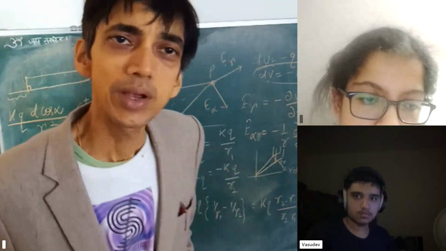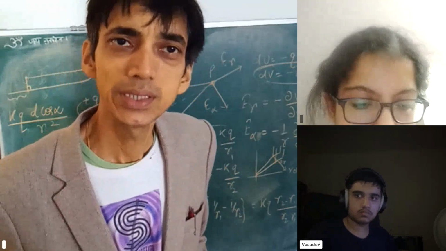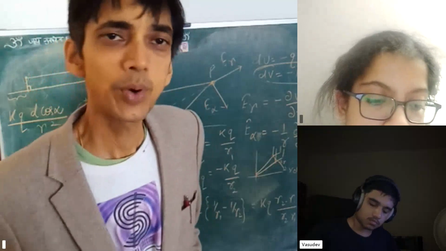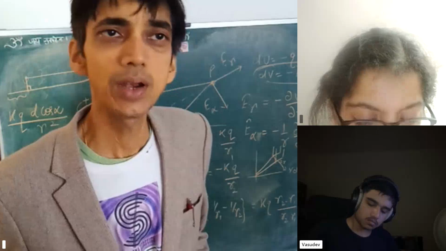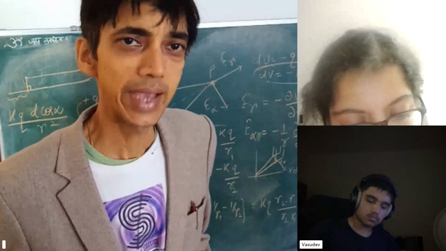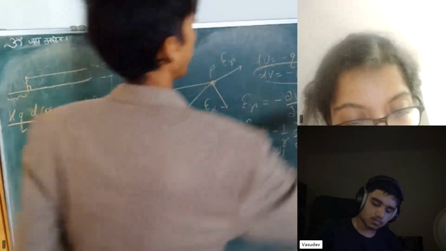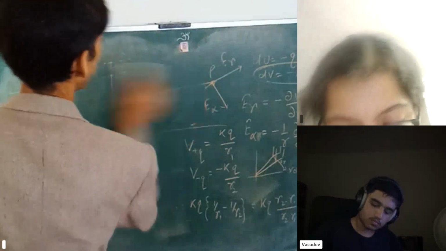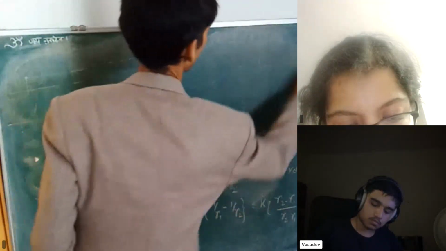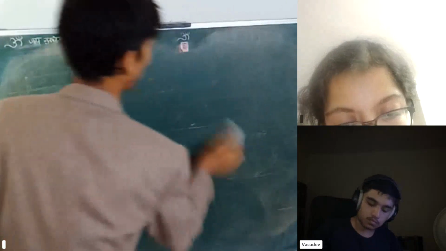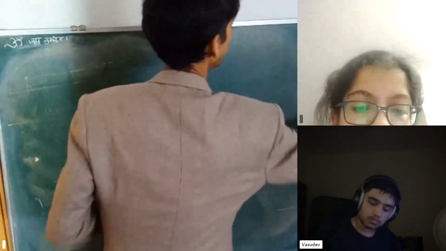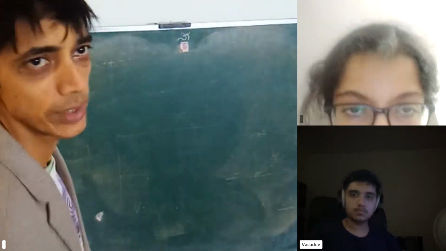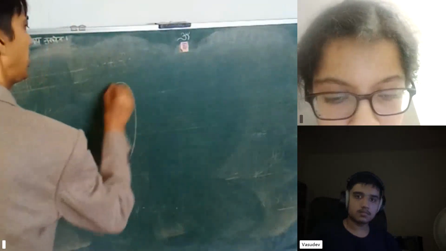Okay. So a ring, and what did I say? Lambda being the linear charge density, radius r. Find potential and field on the axial point. What will be the equation for potential and field on the axial point, and then we'll go to the disk. I've got a question for you for the disk. Just drawing so that I don't lose track of it. This is the ring.